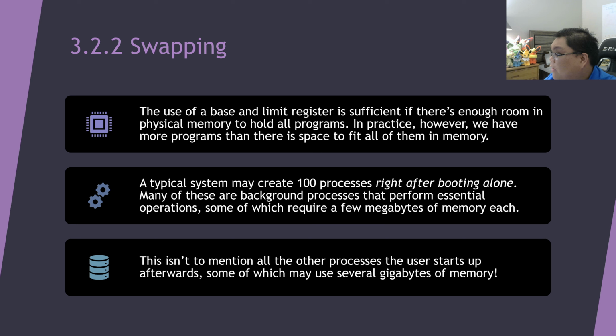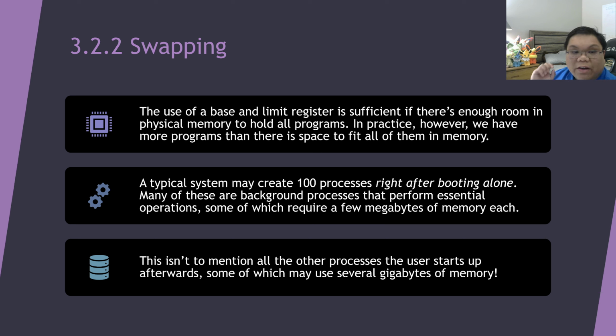Okay, but to be fair to using the base and limit register, as long as we have enough room in physical memory, we can and do have enough room for all of our processes. But the problem is, there are a lot of processes. A typical system might make something like 100 processes just after booting alone, and that's not to mention all the other programs the user would like to start up.